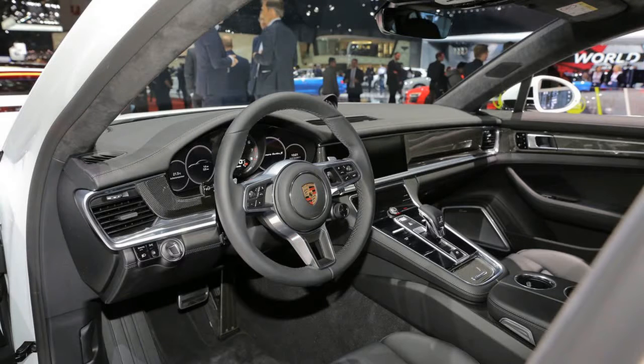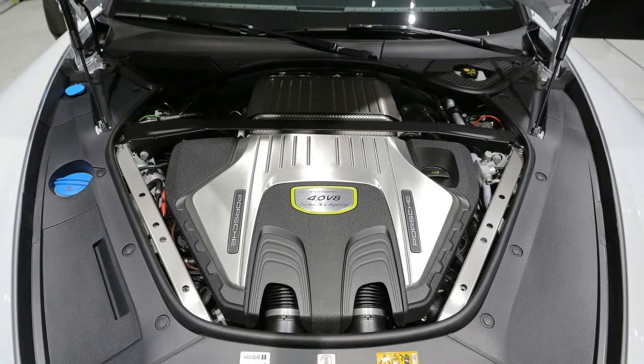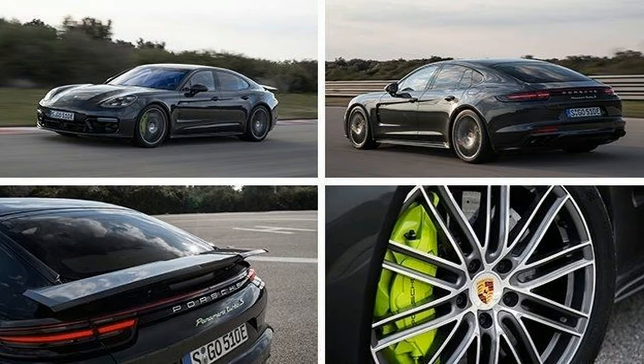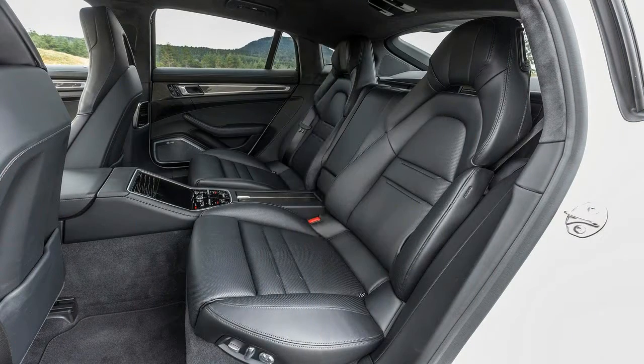And while we cornered at a relatively relaxed pace, the Turbo S e-hybrid's 680 horsepower could make even the slowest lead-follow exercise feel quick. The car fires out from every apex with the ferocity of a round from an assault rifle. Porsche bundles the full kit of chassis magic as standard, including adaptive dampers and anti-roll bars.